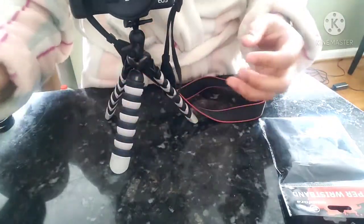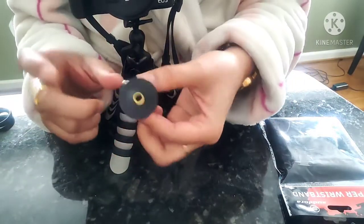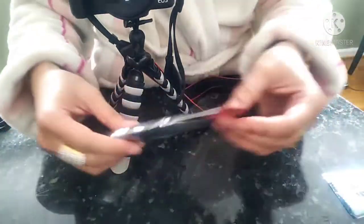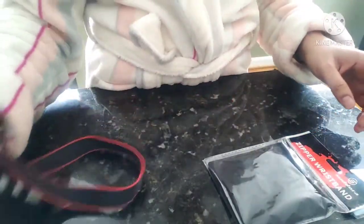I like it. I think this is for the pro. I don't think I need that one because I have a lot of these from the extra GoPro that I bought. And the next one is, let's just set aside this thing.